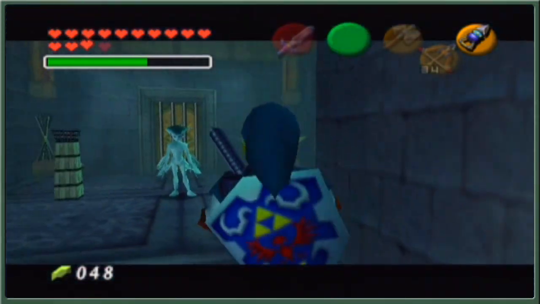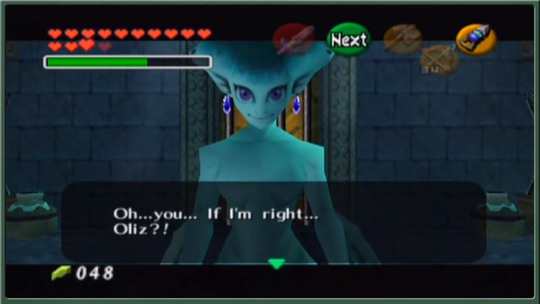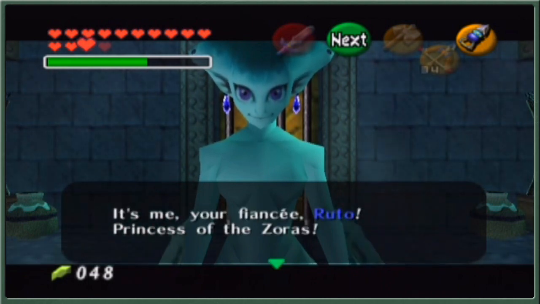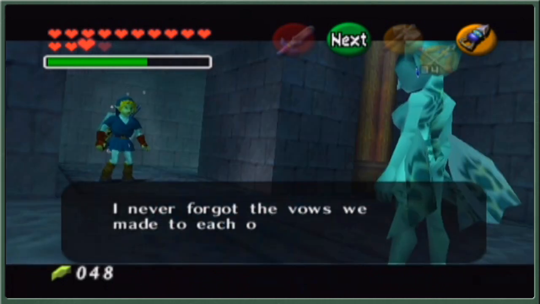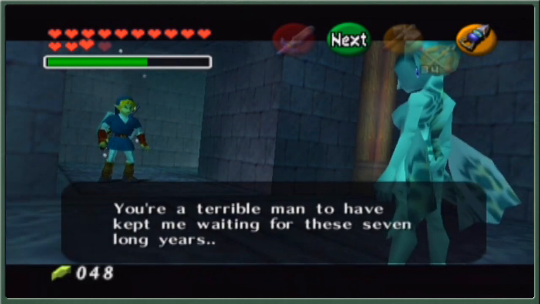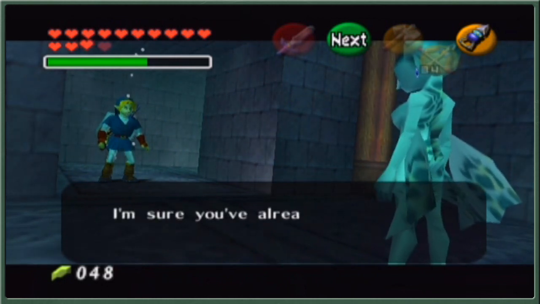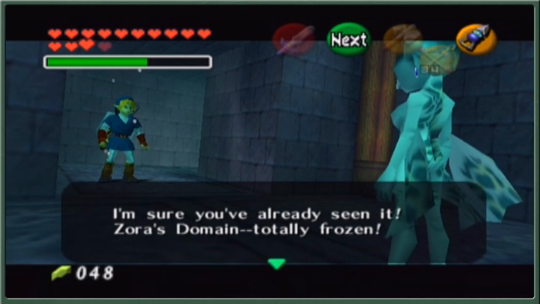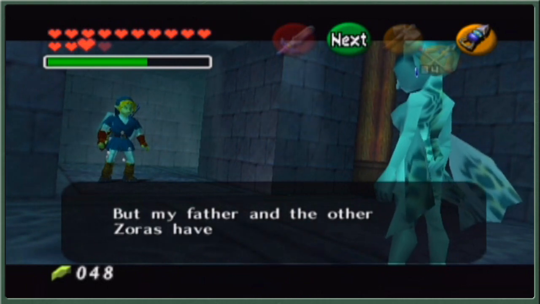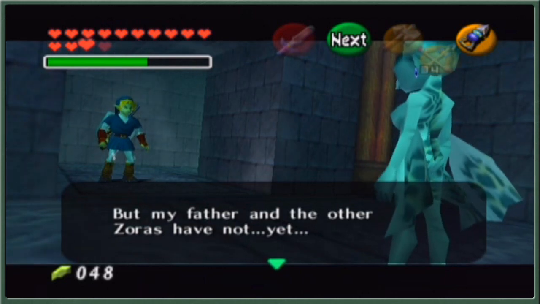Ah! Hello, madam. You've all grown up. How are you? If I'm right, Oliz? You're Oliz, aren't you? Maybe. It's me, your fiancée, Ruto, Princess of the Zoras. You have grown big. I never forgot the vows we made to each other 7 years ago. I need goggles. Can I and my Link have goggles? You're a terrible man to have kept me waiting for these 7 long years. But now is not the time to talk about love. I'm sure you've already seen it. Zora's Domain, totally frozen. A young man named Sheik saved me from under the ice. But my father and the other Zoras have not yet come out of the ice. For your father is fine, actually.